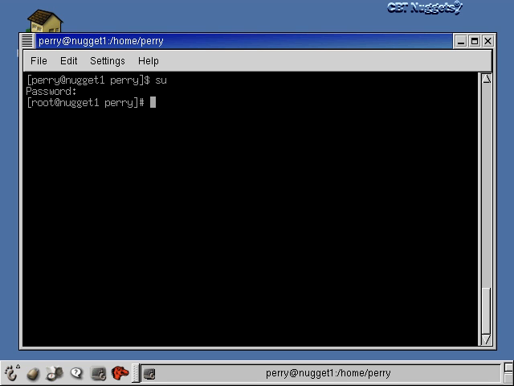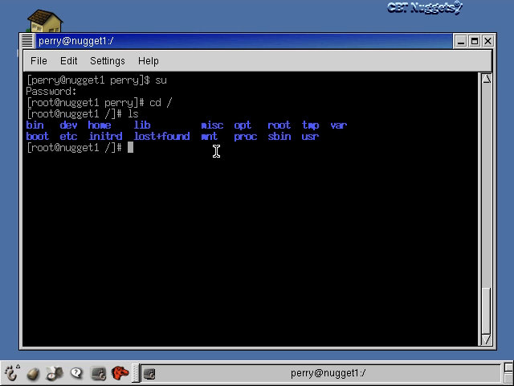Now what I want to do is give you a quick little tour of the Linux directory structure. We'll do this again later once we know a little more about Linux and go into more detail then, but for right now I just want to show you a handful of things about how things are organized in the Linux system. So let's go up to the very top level directory by saying cd /. This takes us to the very top of the directory hierarchy. I do an ls there, and you'll see a bunch of subdirectories.